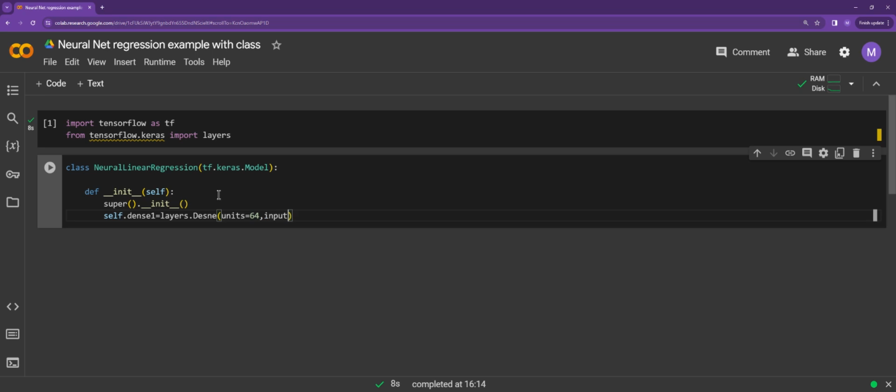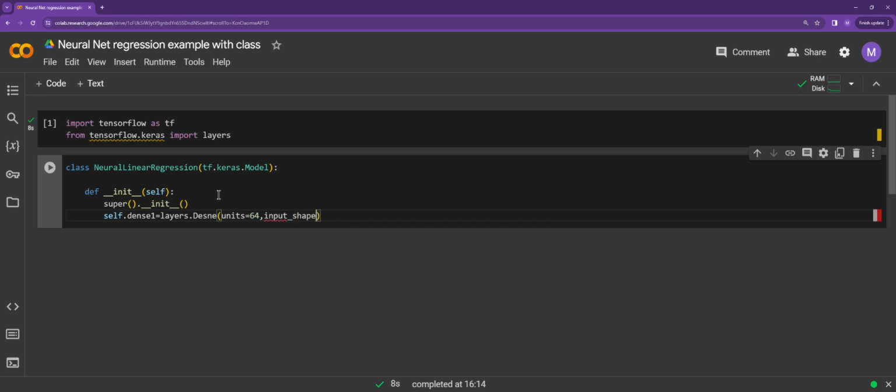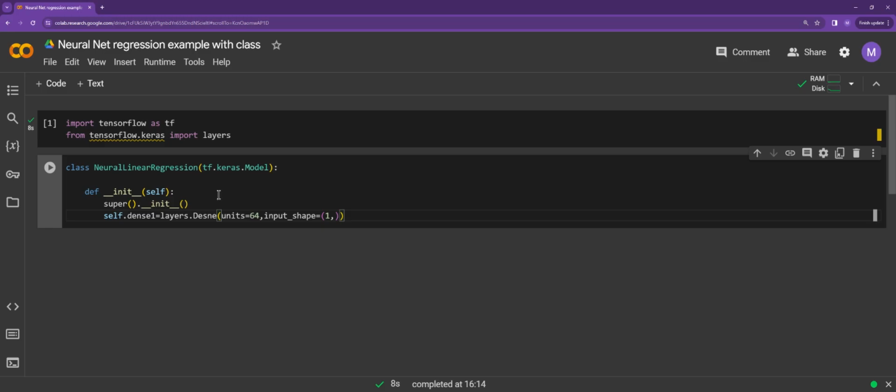So input shape is going to be just one dimensional. And activation equals, let's say ReLU, of course. Okay, so that's ReLU, and then let's just go like this for the moment, and I'll show you something.